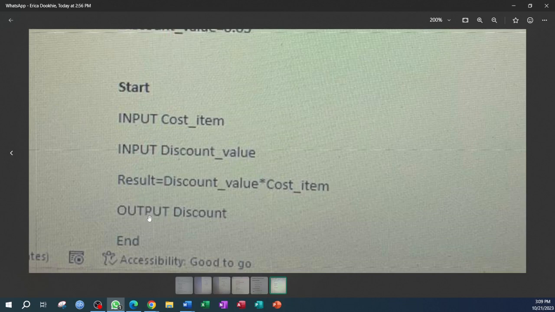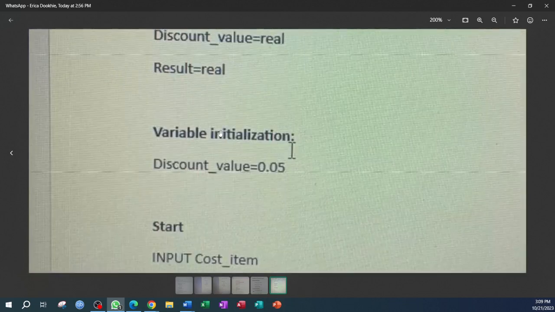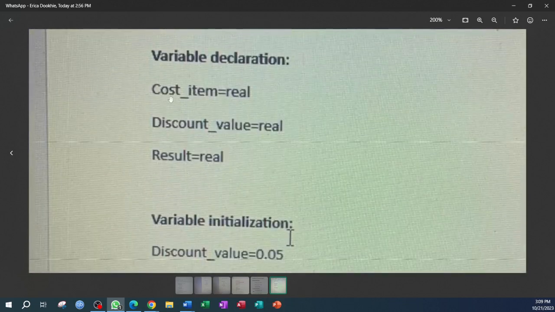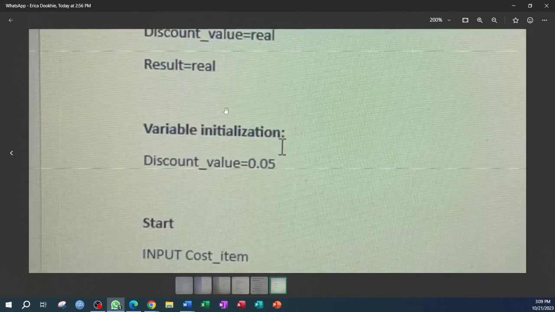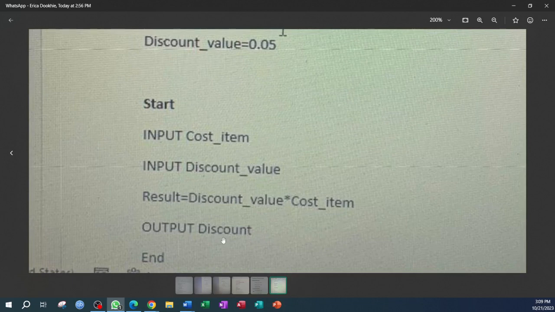So you cannot say output discount, because discount, first of all, is not even a variable that you would have declared. Following? Yeah. So you never declared this variable called discount. So this program would actually crash at this end here.